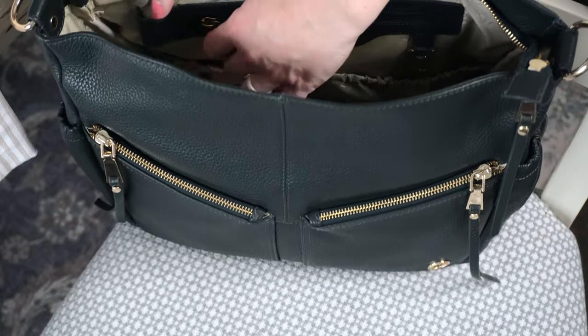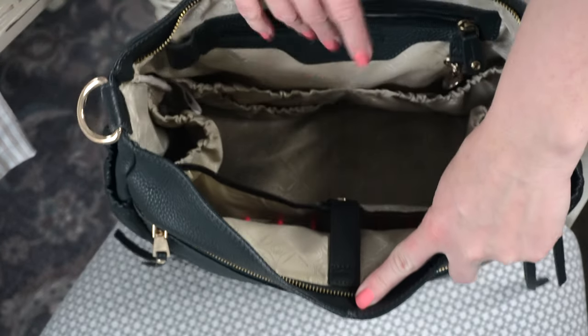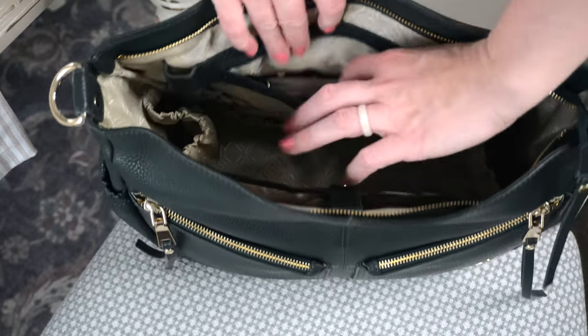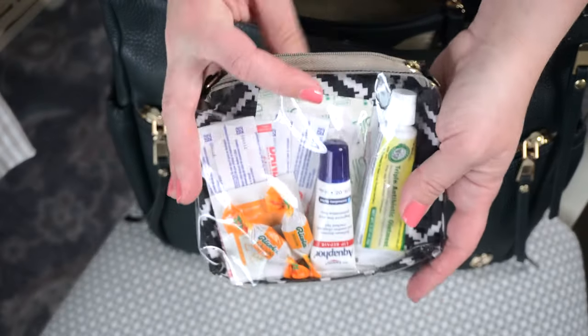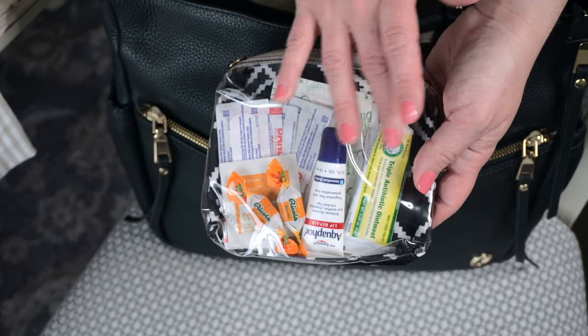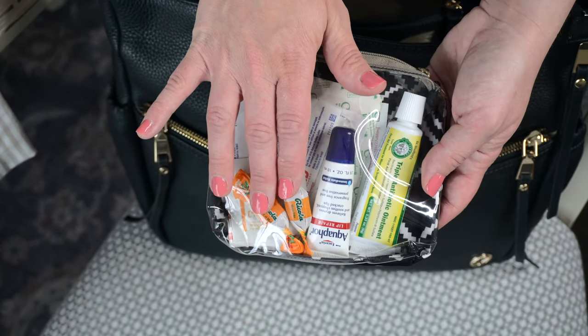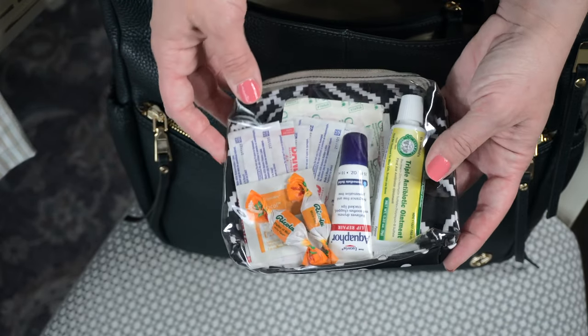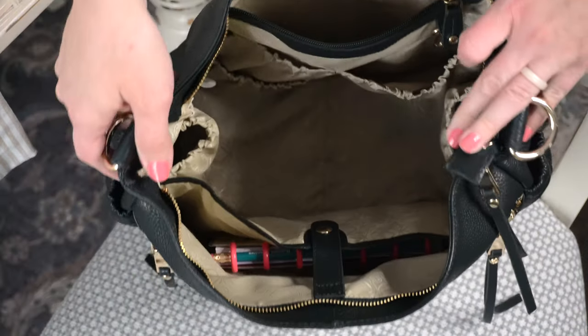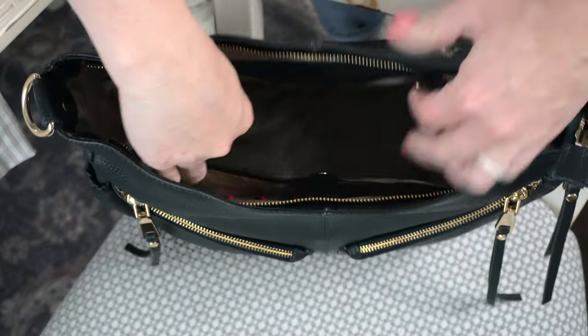I do have things in this back pocket here, in this leather trimmed zippered pocket. So in this one, I actually have a little med kit for my son. So I have some ointments, some Aquaphor, a couple throat lozenges for me, and bandages and things like that back there. So it's just a little med kit. So we are getting down to the end of it, you guys. The last thing to go through, I'm gonna flip it around here.